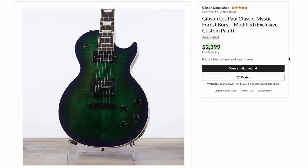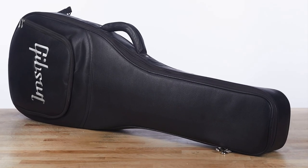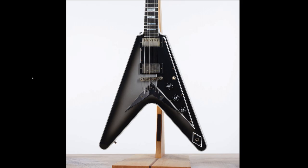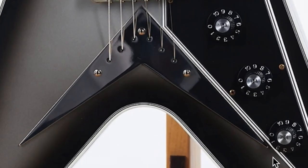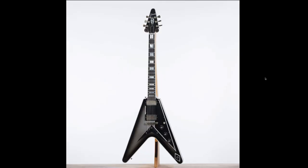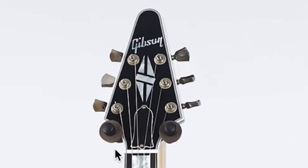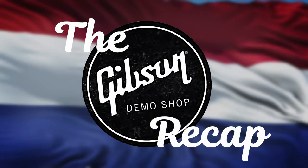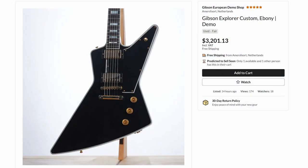Not too bad of a price for a custom color — till I found out about the case snatching. Check out this Flying V Custom — I don't remember ever seeing a 58-style Flying V in silver burst exactly like this one. The V tailpiece is all shiny chrome whereas everything else was super dulled over, which gives it an interesting vibe paired with this finish. It's nice to see one of these with just a regular headstock instead of the planned modern-esque reverse silver burst that Adam Jones has got going on.